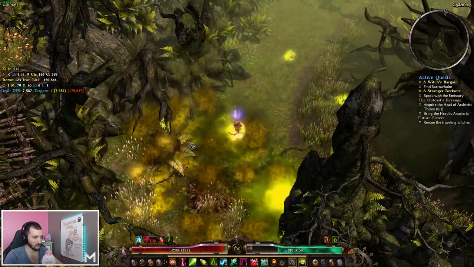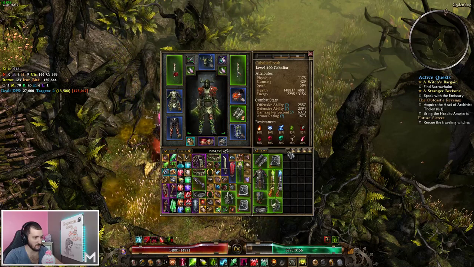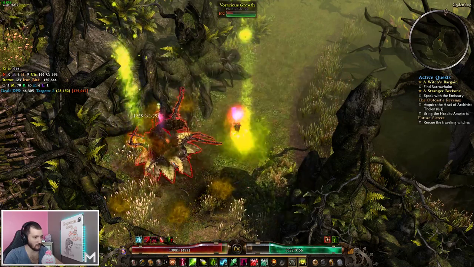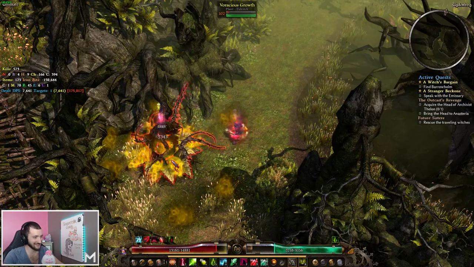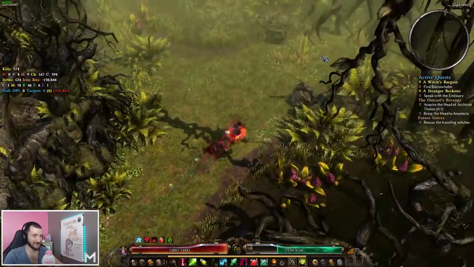Trying to kill all the flowers, hoping for some flower drops. So far we have only managed to farm how many, let me see, 4 of them. That's a little bit embarrassing. Not really sure why it's that low, but it's okay.